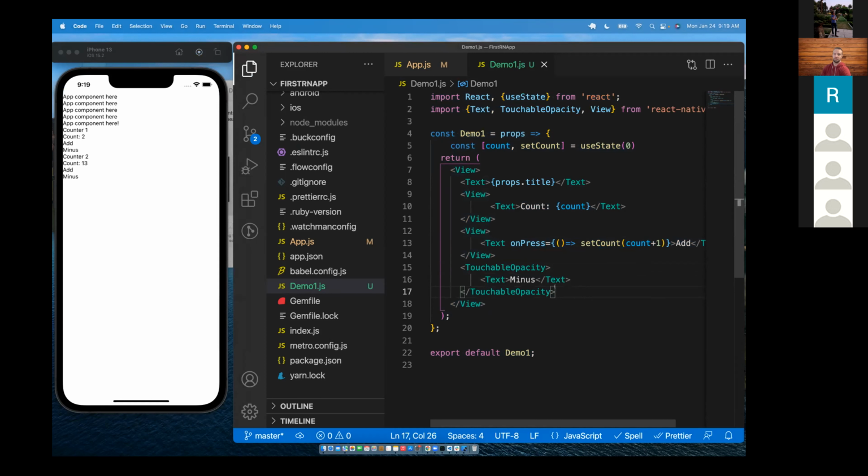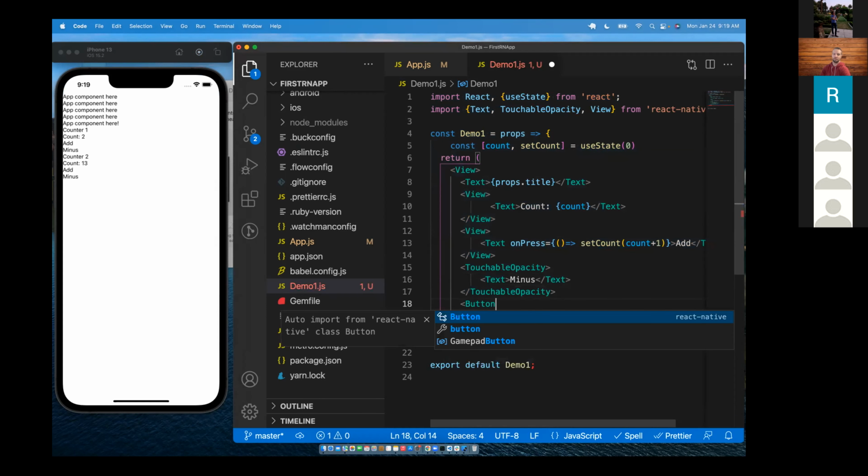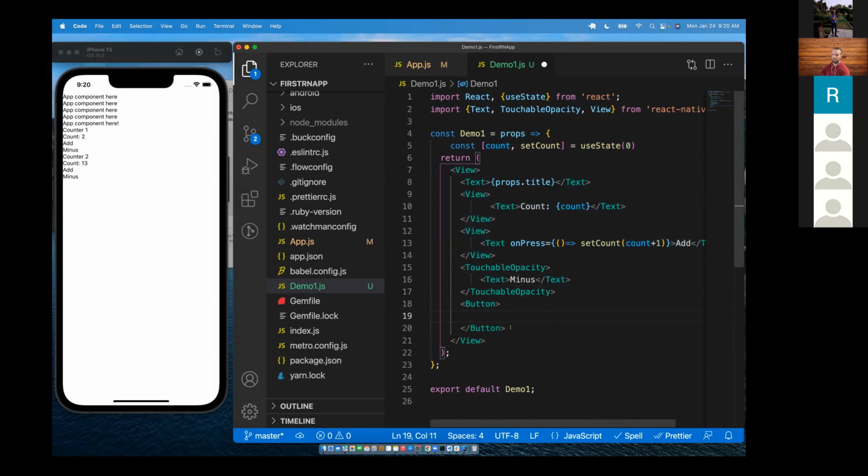So when it comes to these components, we might want to use some of the ones that React Native gives us. There's also a button component. I forget if this one... I throw the text in here. I think the button component has a prop that I need to give it the text.